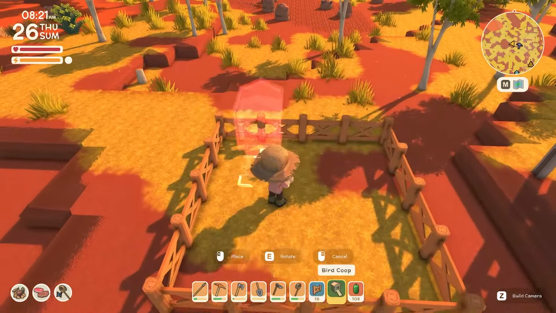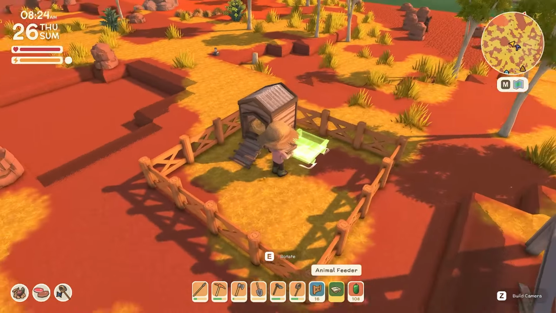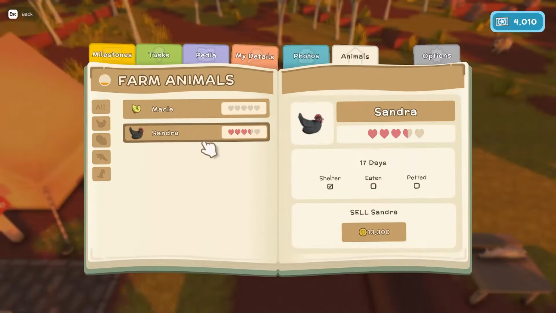You'll also gain access to the animal feeder. To build this, you'll need 2 palm wood planks and 2 nails. You must feed your animals every day in order for them to produce different items such as eggs and to level them up to potentially sell later on.